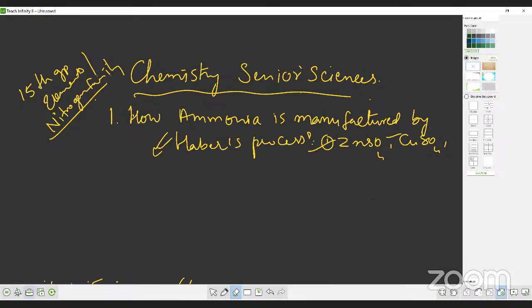So how are we going to manufacture ammonia? Here, just take nitrogen gas, N2 gas, and react it with hydrogen gas. When both of them react, you will get ammonia, NH3, which is also in the gaseous state. So we are taking nitrogen in gaseous form and reacting it with hydrogen, which is also in gaseous form. We will get ammonia, also in gaseous form. Now, balance this chemical reaction.